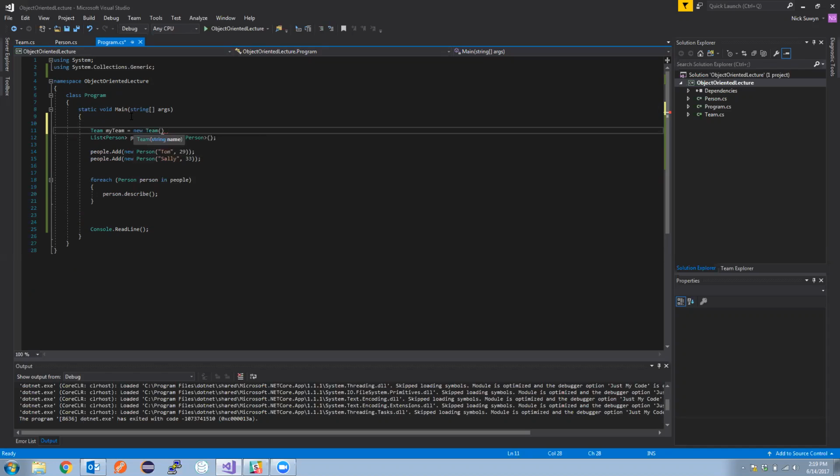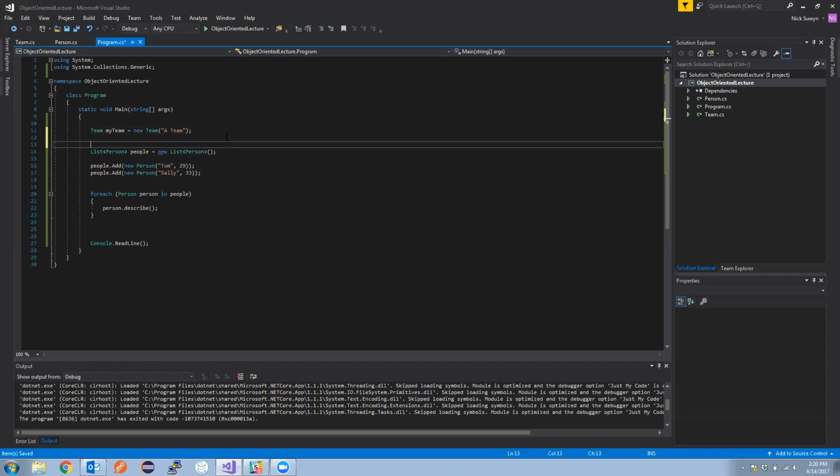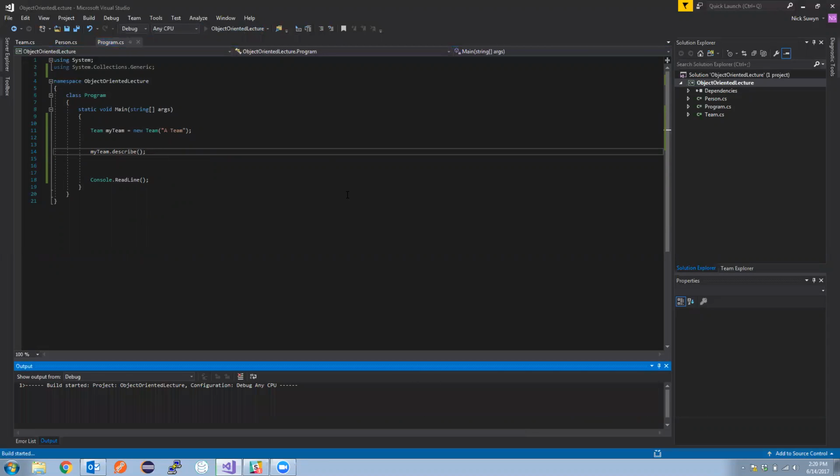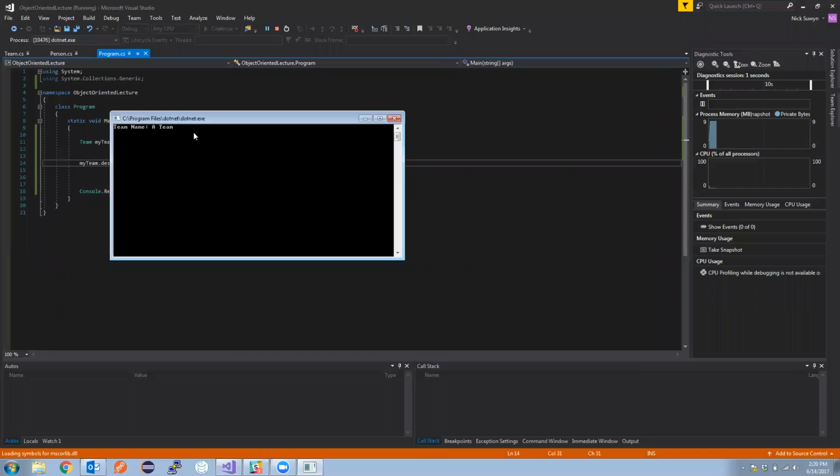Now remember, it wants a name, so I'm going to call this the A Team. And then I want to add some people to this team. Because right now, actually, let me remove all this for a second. Right now, if I call myTeam.Describe, and if you can guess what it'll print out, then that's good in your head. See if you can guess. Prints out the team name.